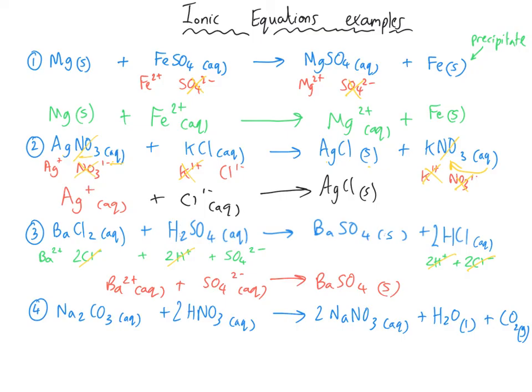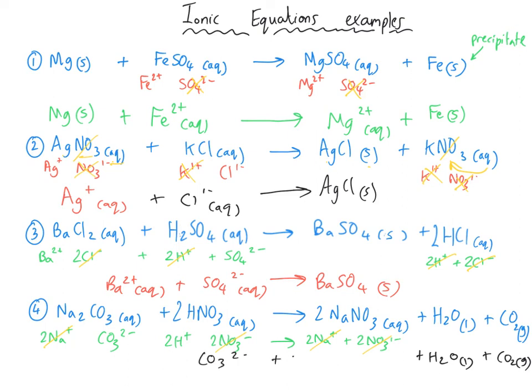If we have a look at this final example here, we take the substances that are not aqueous, so that's our two products over here, water and carbon dioxide gas, and then split everything apart into its ions. Once again, being particularly careful because we had a 2 there after the Na, we need 2 Na+. Carbonate is a molecular ion. We've got 2 H's and we've got 2 nitrates, and in the same way, we've got 2 sodium and 2 nitrates here. Now we've got this, it's easy to see that we need to get rid of our sodium spectator ions and our nitrate spectator ions, and our final equation gets written CO3 2- plus 2H+ turns into water and carbon dioxide, not forgetting the state symbols of aqueous for both of our ion reactants.